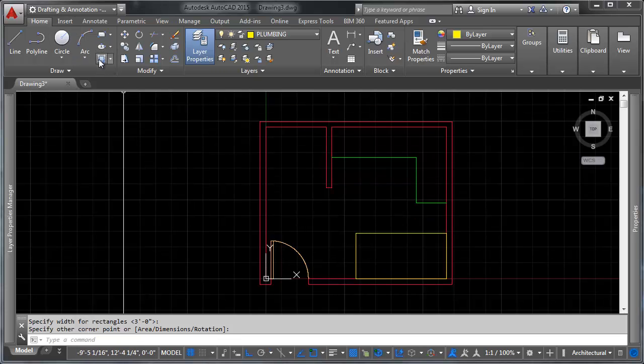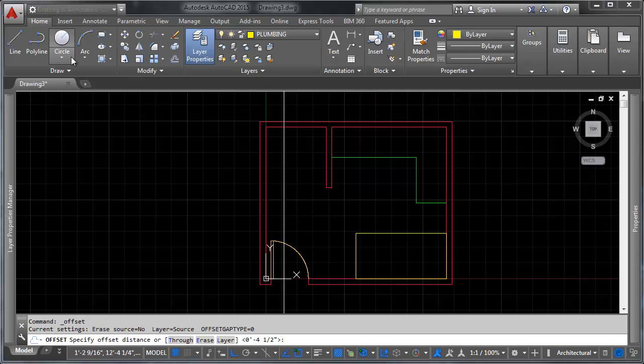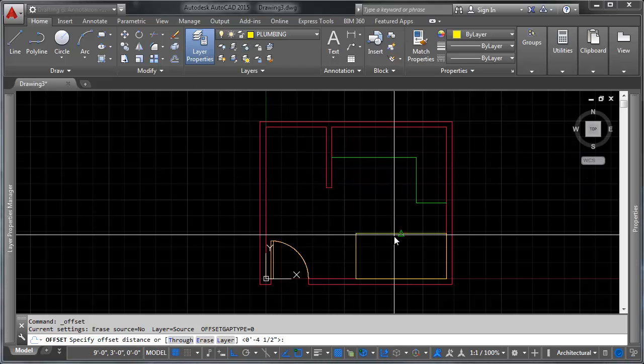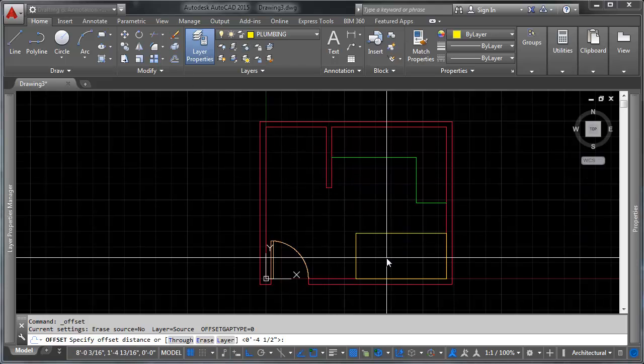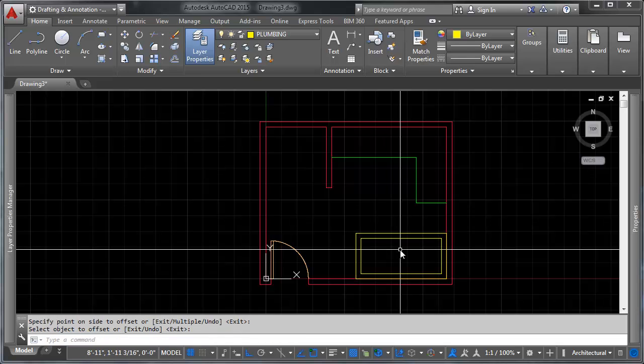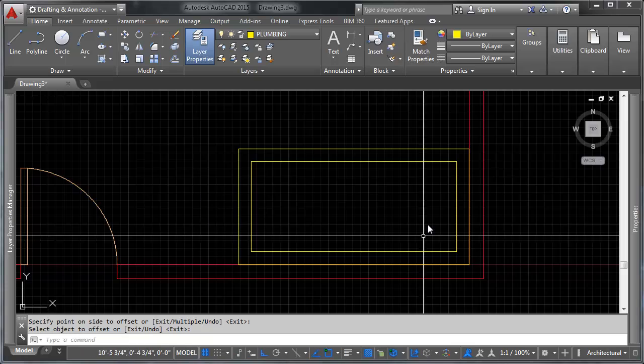So what I'm going to do is I'm going to offset. I apologize, I'm not used to the buttons on the ribbon, so if I go digging around for stuff, it's because my commands are always on the keyboard. So I'm going to offset this by 4 inches. Now we're going to pull this in just a little bit. This way it gives us a bit of a lip around the tub.